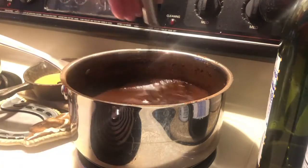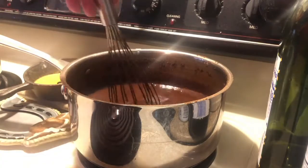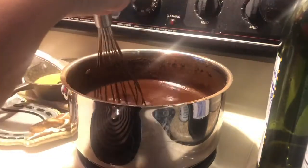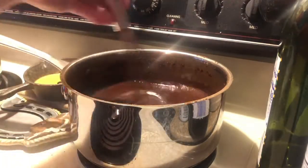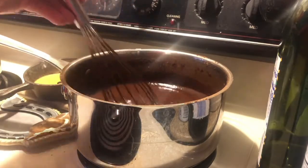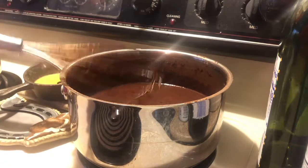I find that it has more of a flavorful vanilla taste compared to store-bought. So once that's all stirred in, you just allow it to sit there and cool to room temperature and then place it in the jars.